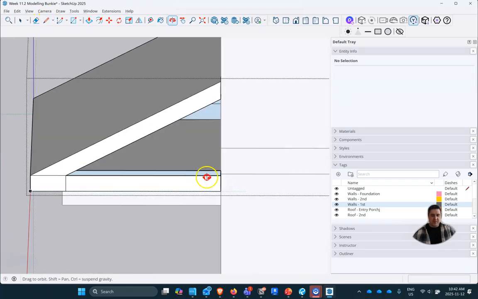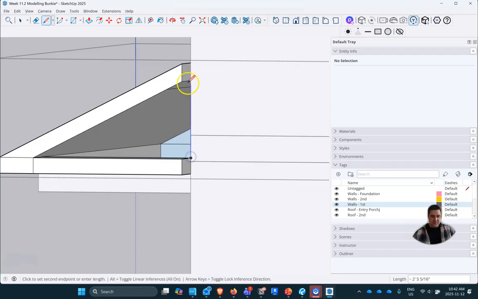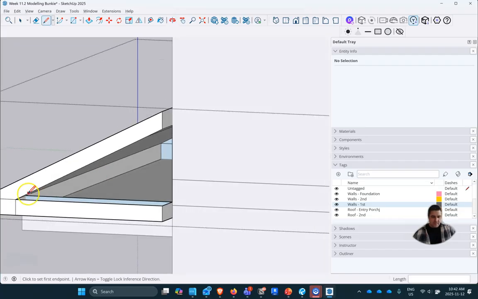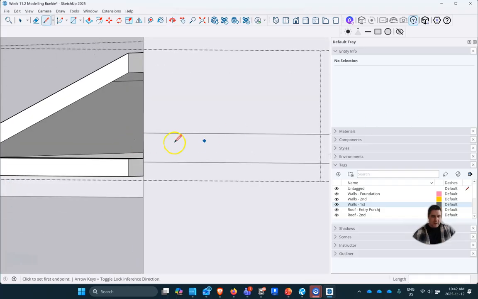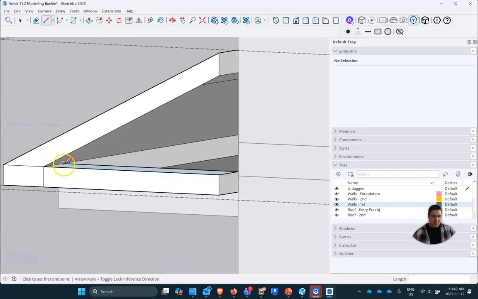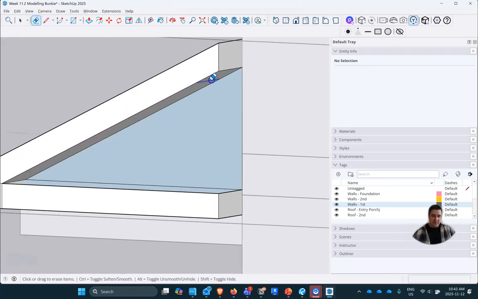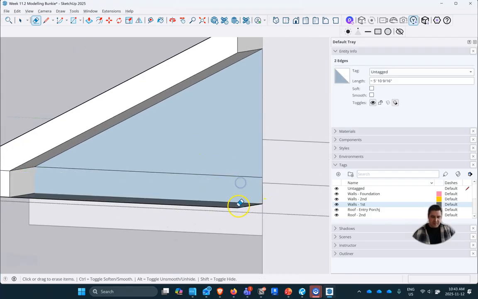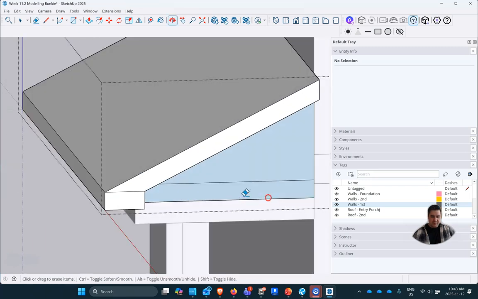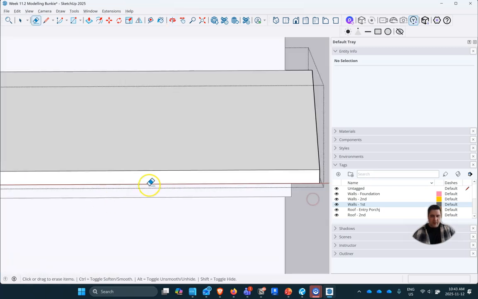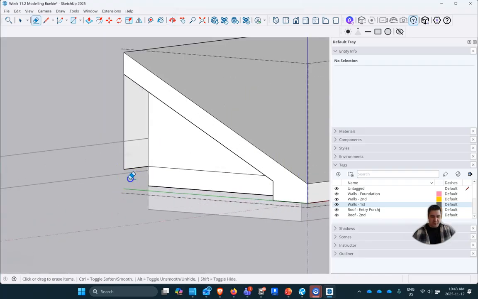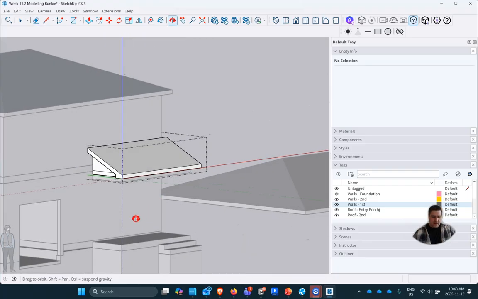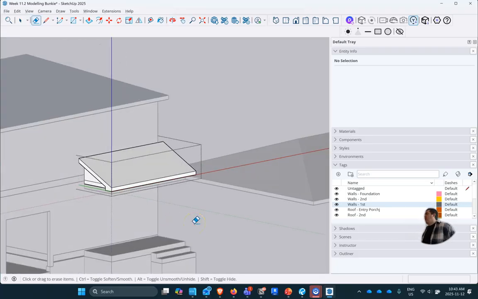And on this end, it looks like we do have to close in this area. I do have these intersecting lines, so I'm just going to use them. But again, if you don't, we could extrude that part back. There's a few different ways we could do that. And let's eliminate these lines here, and there we go. We have our roof on our front porch. I'm not going to model the columns right now, but that ends up giving you the roof there.